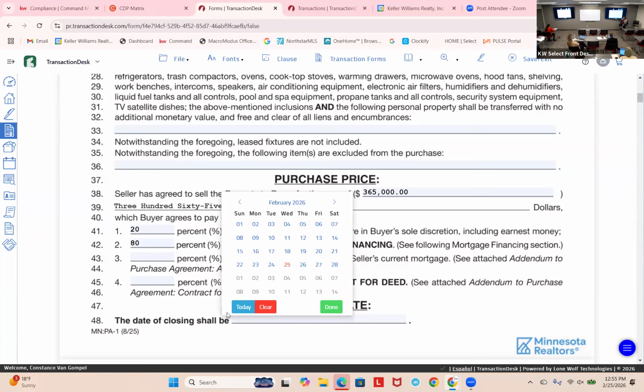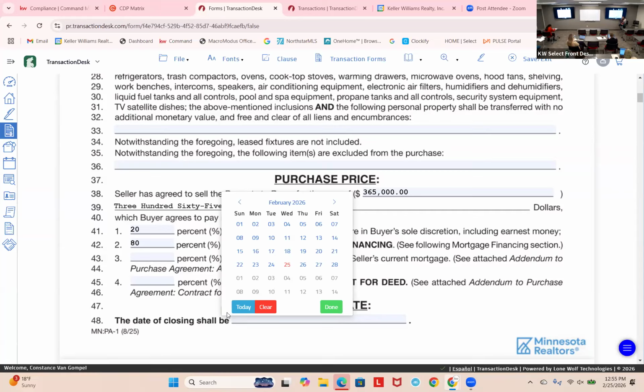And then a closing date. Closing dates are really important, something to be in contact with your lender. Your lender has to have time to get the paperwork and everything closed, get the loan through. So don't promise that you can close in 10 days unless you talk to the lender. And don't stretch it out forever because the seller doesn't want to sit there and wait to close.